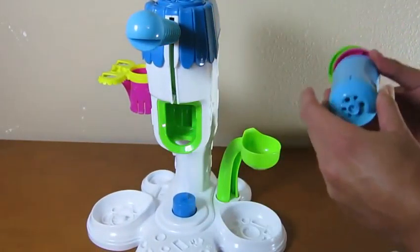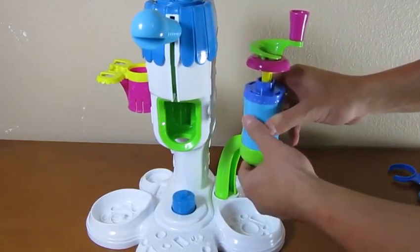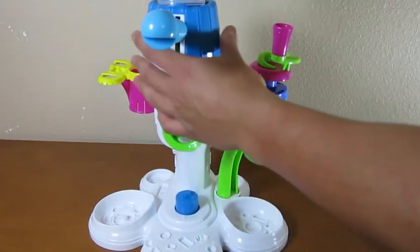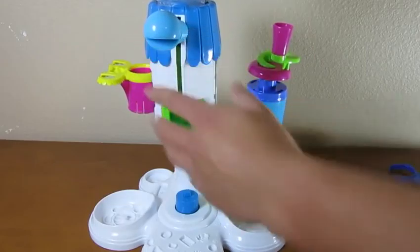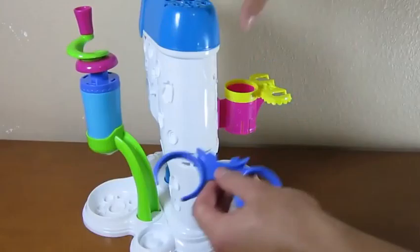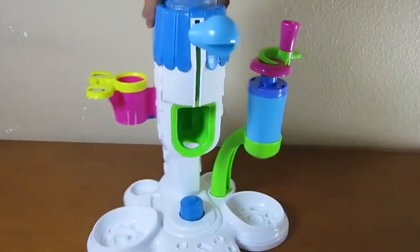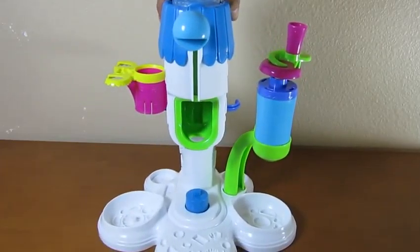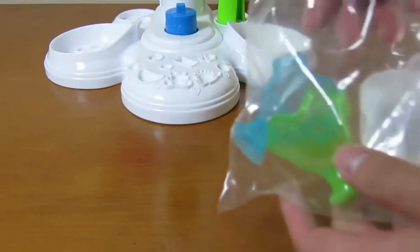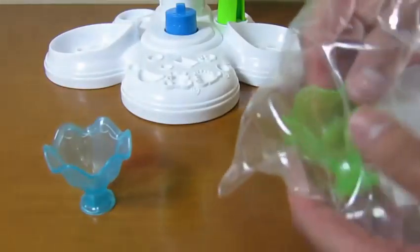Place the sprinkle maker onto the support arm. Attach the banner to the top of the tower. And finally, snap the can holder to the back of the tower. Now we're ready to make some ice cream. They provide us with 2 cups, blue and green. And this is the soft serve maker.